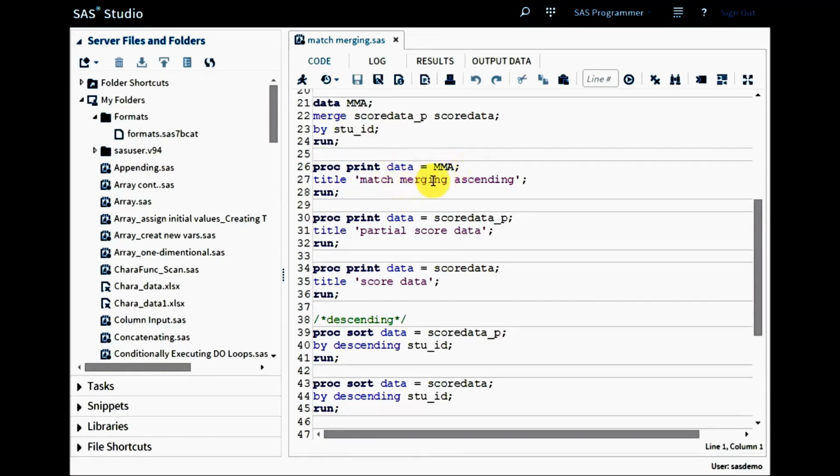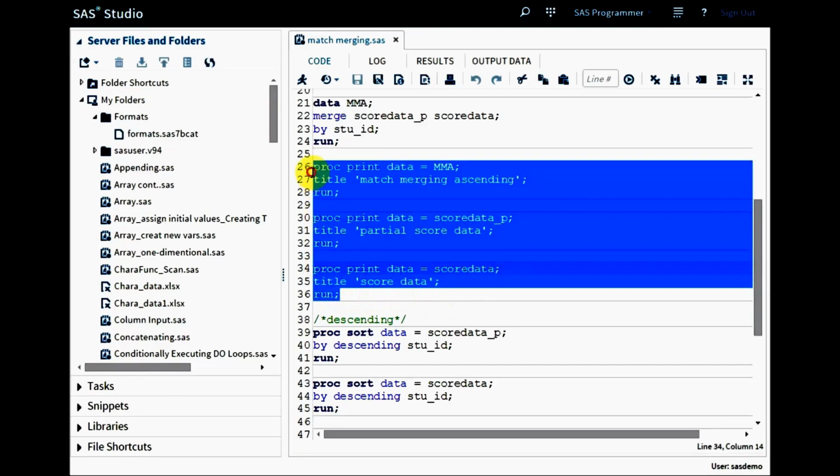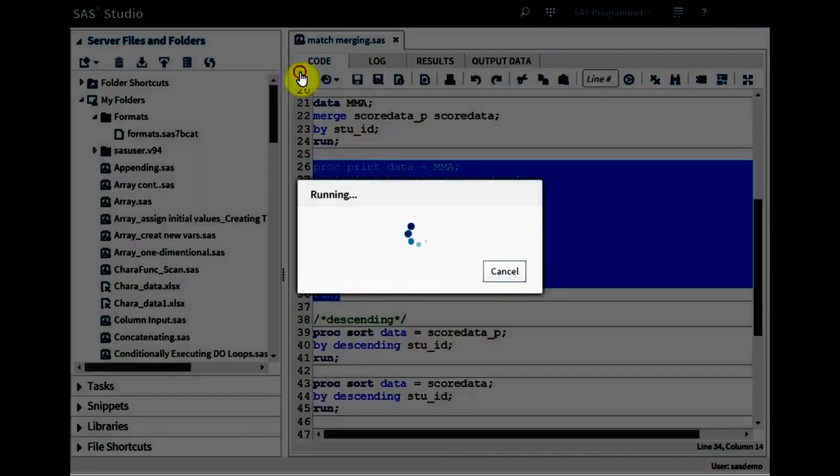I call it match merging ascending. In the second proc print procedure, I print out the score data underscore P. I call it partial score data. And then in this proc print procedure, I print out score data. I call it score data. So let's run those 3 proc print procedures.